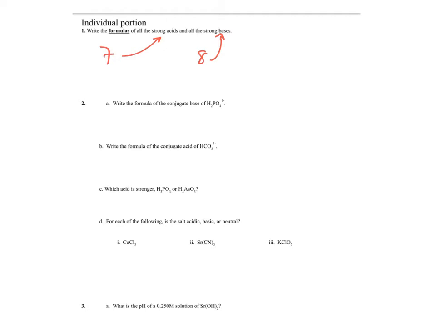The conjugate base of H2PO4 minus means that H2PO4 minus is acting like an acid. If it acts like an acid, it donates H. And so we're going to lose one of the H's and end up with HPO4 2 minus because we're losing an H plus. So essentially subtract H plus from this.